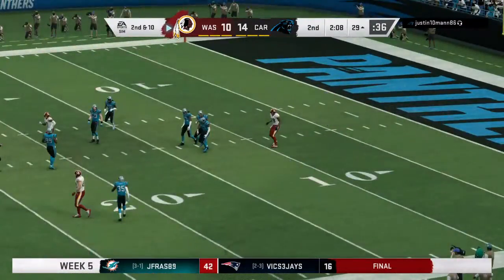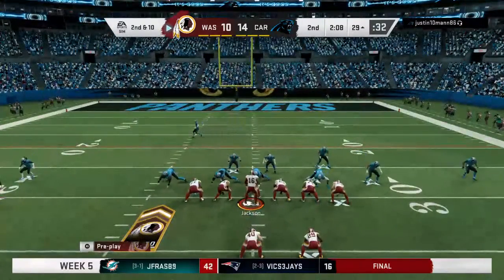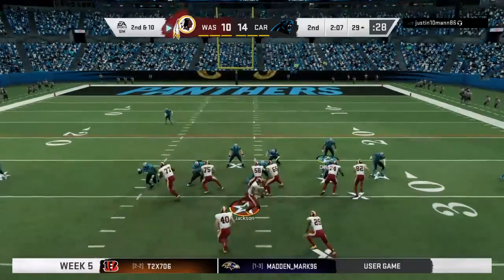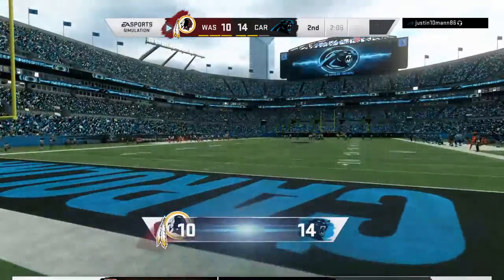I would say it'd probably be a good idea for him to reintroduce himself to his receivers at the half because they're definitely on different wavelengths. But I also don't advocate waiting that long. Next series, before you get out there, hey, let's get together, guys. Let's get this thing moving.